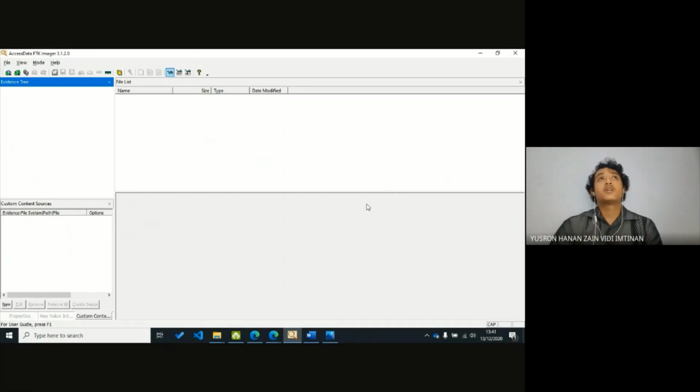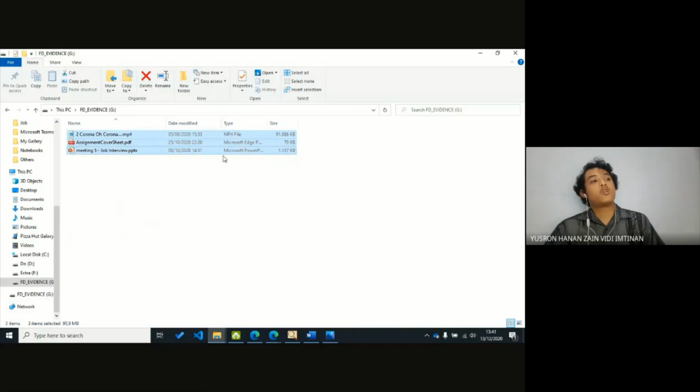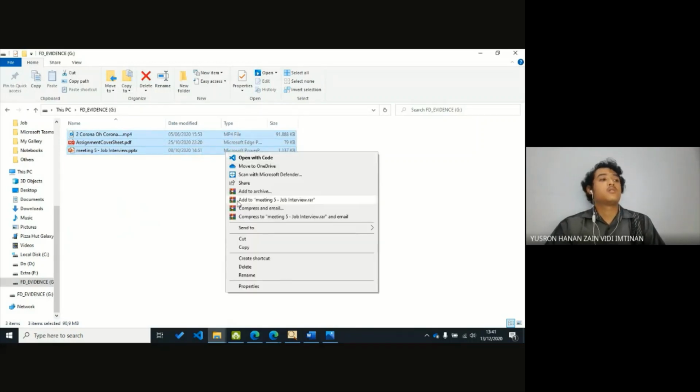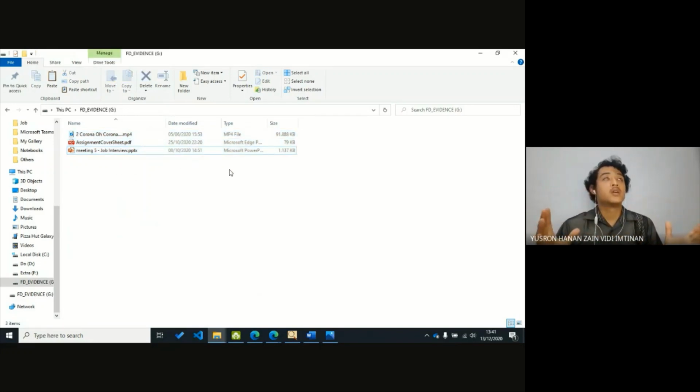We cannot just copy and paste, because that only copies the selected files. We need to copy the whole binary of the USB drive. That's why we need to create the image.